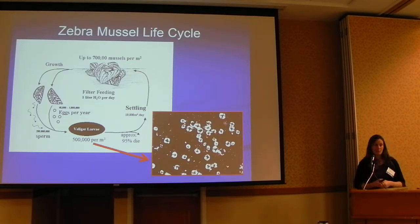We do take samples in all of our water bodies that we suspect they might show up in, inland waters in Vermont, in some waters in New York. We're looking for veligers. It's surprising to me that they haven't spread further, frankly, because the water quality limiting factor for most of the zebra mussels is thought to be calcium. And we have many lakes that would support zebra mussels in Vermont for calcium levels, and we just haven't seen them colonizing.